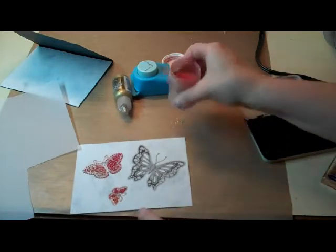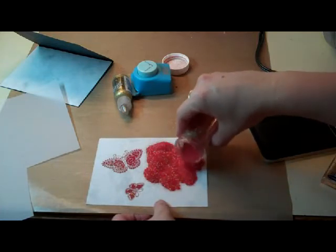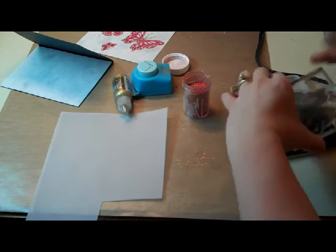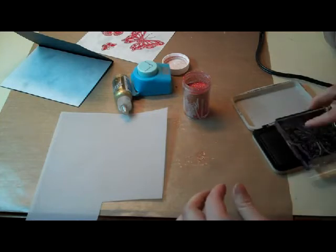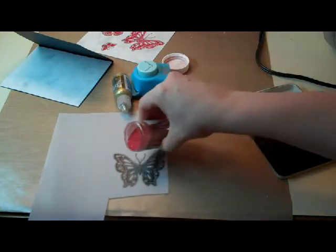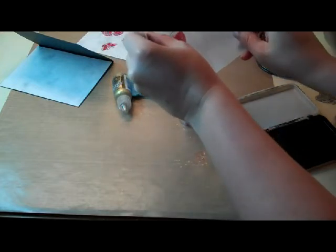Okay, go ahead and get our powder on that. And since we're doing the vellum, we might as well just do it all at once. Okay, give that a tap to get off the extra. And we'll go ahead and do this one too. Okay. So that'll go anywhere on your vellum. It doesn't matter, because we're going to cut it out. Okay, after I get this dumped off, I'm going to go ahead and use my heat tool and get those all embossed.